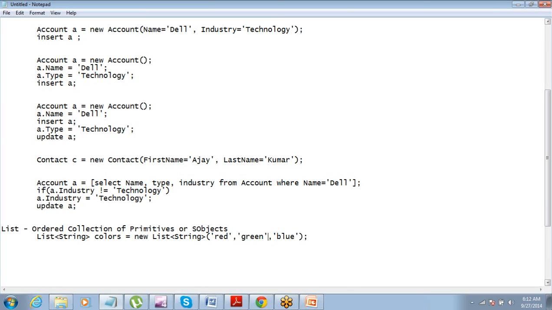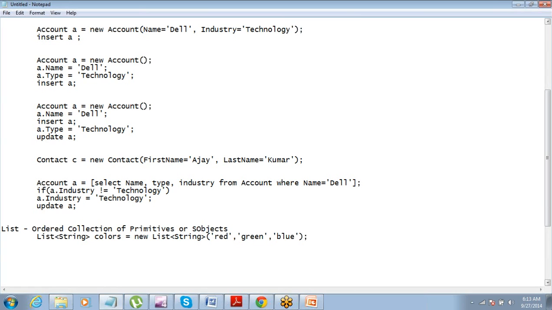Now the moment we say that this is a list, our programming language Apex basically assigns an index number to each one of them. The first one gets index 0, the second one gets index 1, then 2, so that is how it goes. So now red has an index 0, green has an index 1, and blue has an index 2.